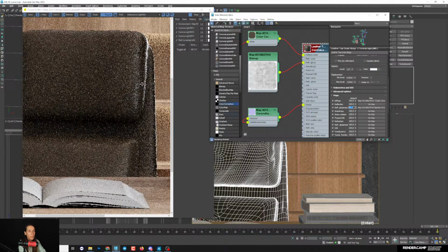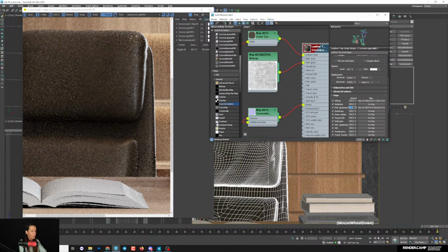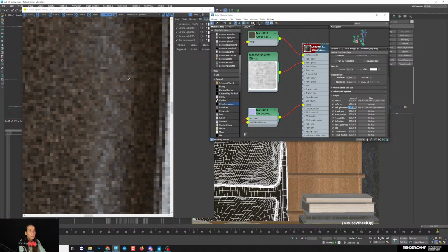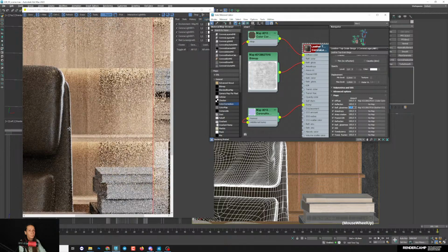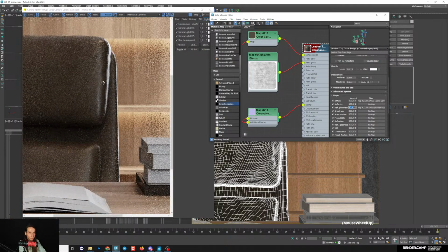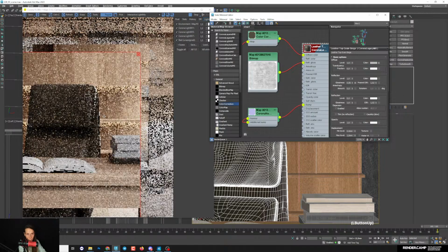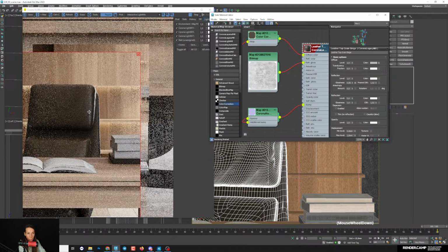So 80, for example, or 60. And now I can increase glossiness so it will be even more shiny.